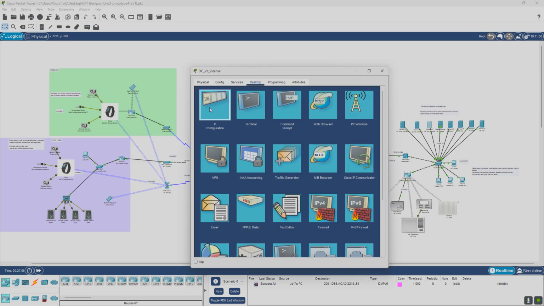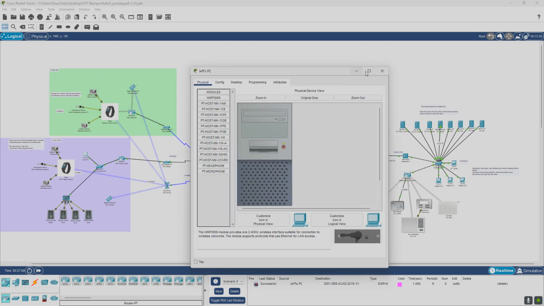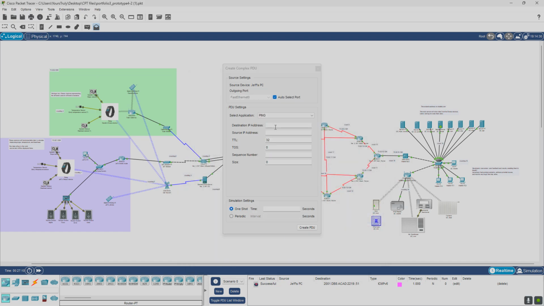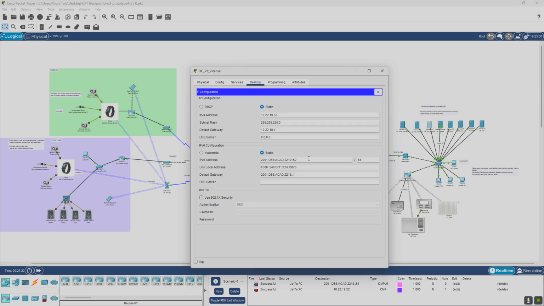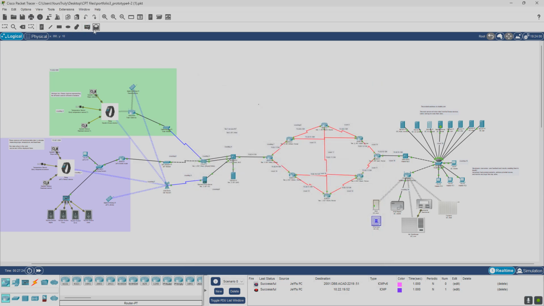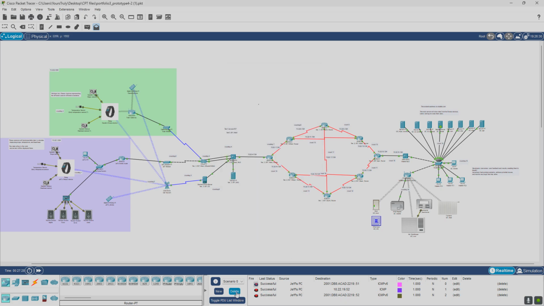Check out the internal version. Oops. Leave that blank. Create a PDU. Oh, this is IPv4, sorry. But you can also do IPv4 with the complex PDU, by the way.